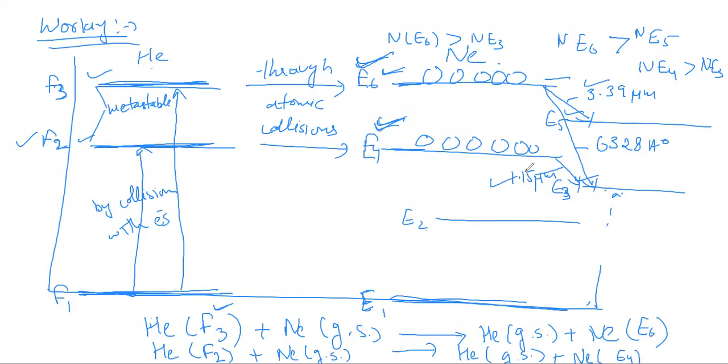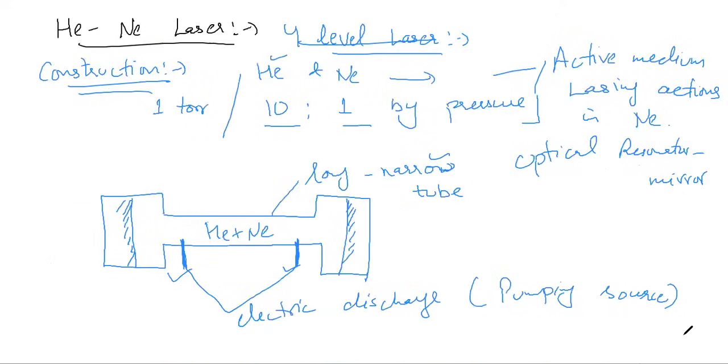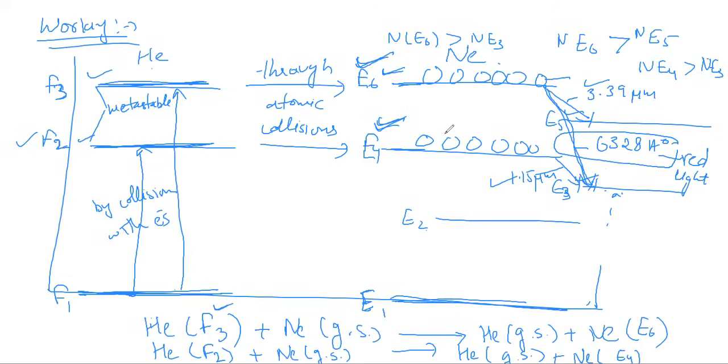So let's discard the further discussion about these. So this one which falls in the red light region again. इन दो लेवल्स के बीच में आपने जो पॉपुलेशन इन्वर्जन अचीव की है, अब अगर यहाँ पे स्पॉन्टेनियस एमिशन होते हैं, आपने पीछे दो मिरर यहाँ पे लगाए हैं, फोटॉन्स आपके फॉरवर्ड एंड बैकवर्ड ऑसिलेट करते रहेंगे, फर्दर स्टिमुलेटेड एमिशन होते रहेंगे और आपकी जो लेजर लाइट है वो यहाँ पे प्रोड्यूस हो जाएगी.